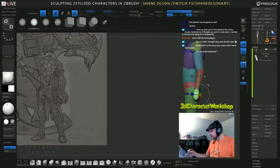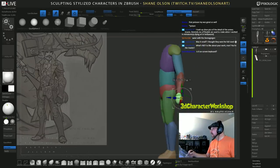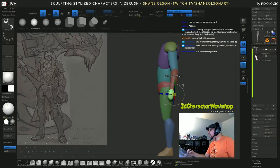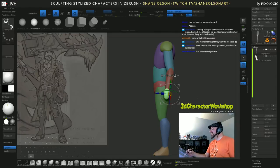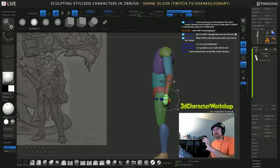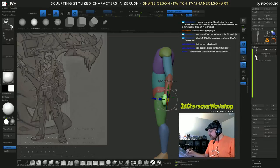Is it on screen keyboard? Wait. Oh, Sean. They won the full size? Well, they had one. Maybe I was confused because they had one up on the table that was pretty short. But you're probably right. They probably did win the full size one, now that I think about it.